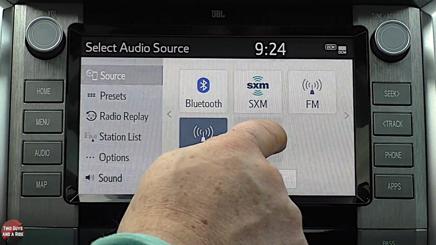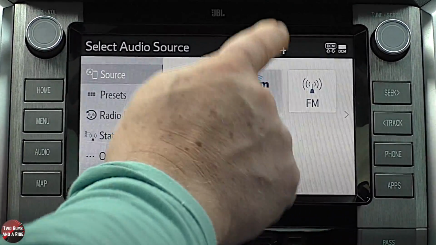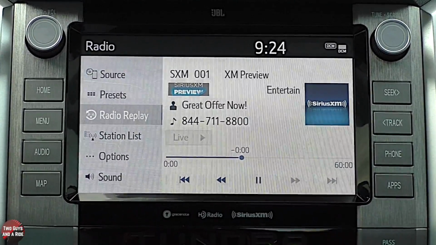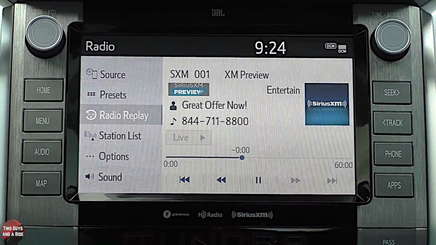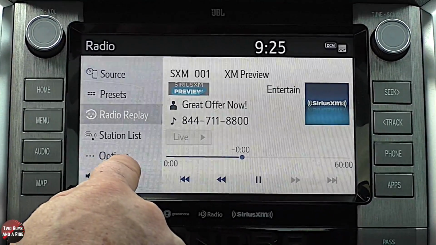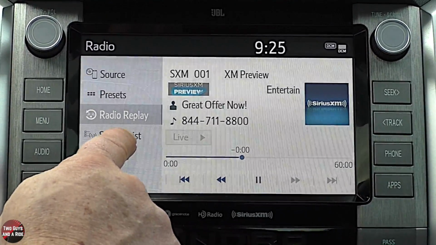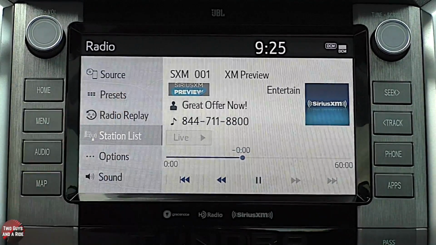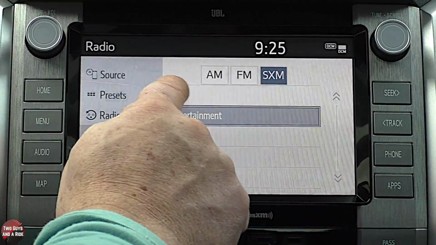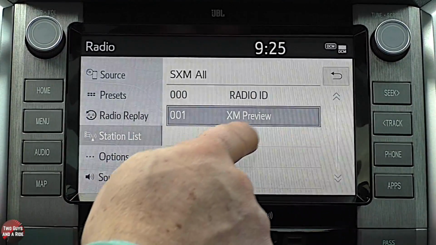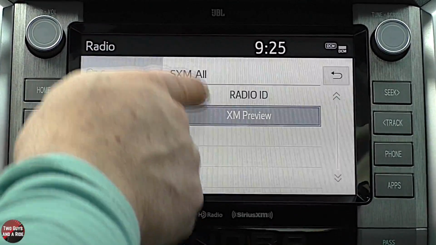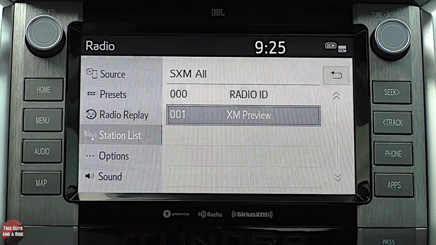So I'm going to go back, though, to Sirius XM for a minute. And let's talk about some of the most commonly asked questions, and one of them is, how do I change channels? Okay, so first of all, right here, you can go to a station list. Okay, for Sirius XM, let's see. We're going to look at all stations. And this system isn't set up, but typically you'd have all those set up right in there. That's where they would show up.